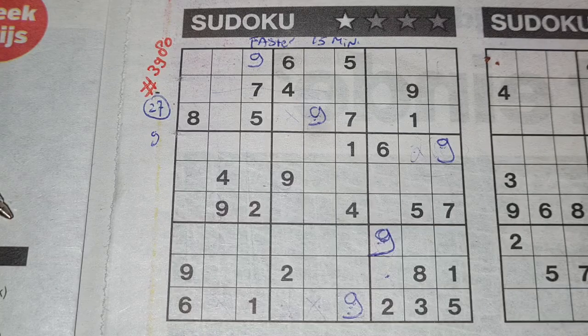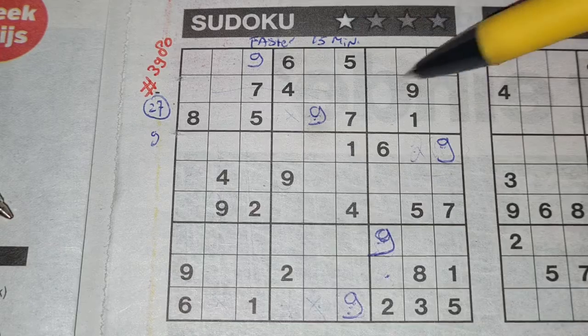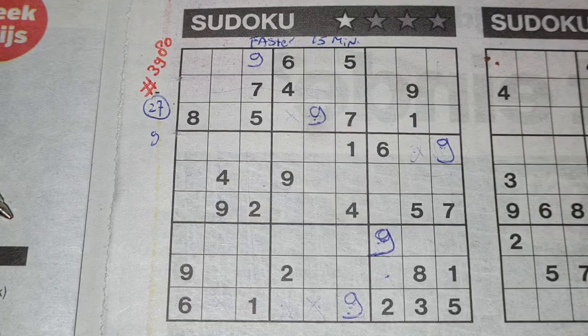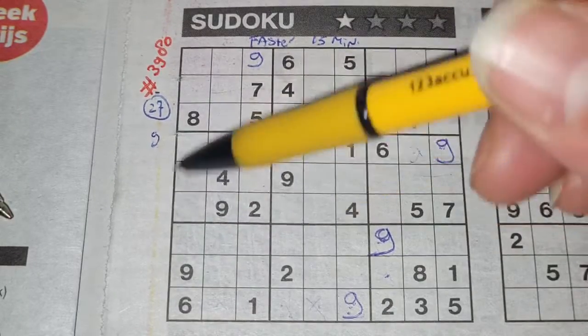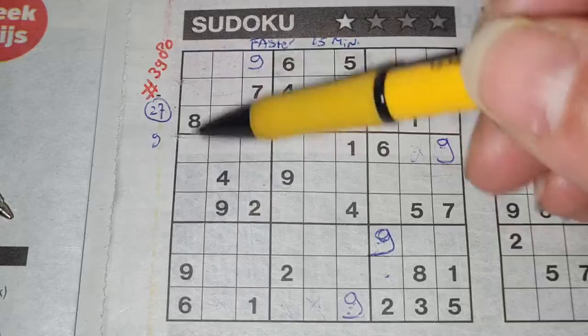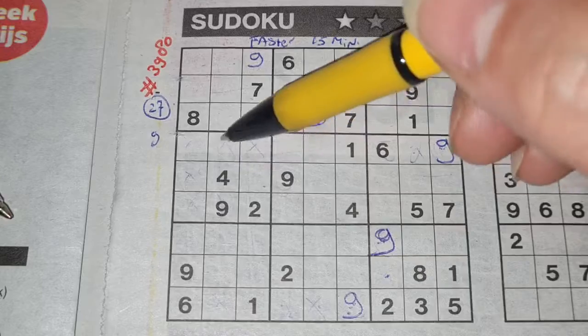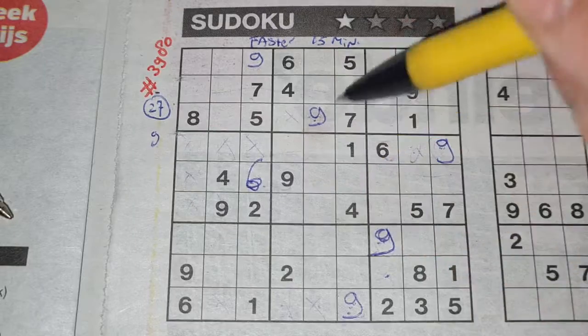All right. Okay. Then, how about... Hmm. Yeah, I'm thinking. 1, 2, 3, 4, 5, 6 missing numbers in this big square. One of the missing numbers is a 6. We see here 6 in this column, so no 6 in these 3 boxes. Here 6 in this row, so no 6 in those 3 boxes. So one box left for the 6 in this big square should be there.